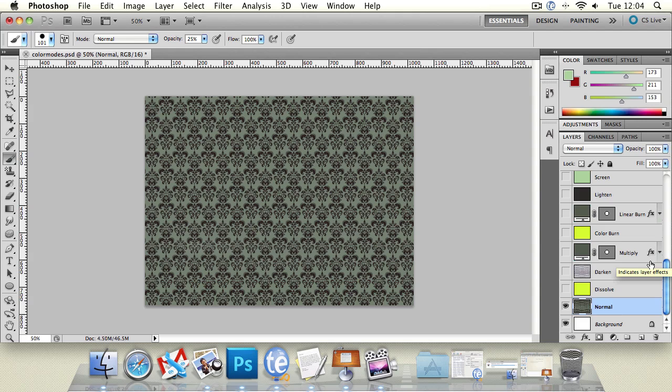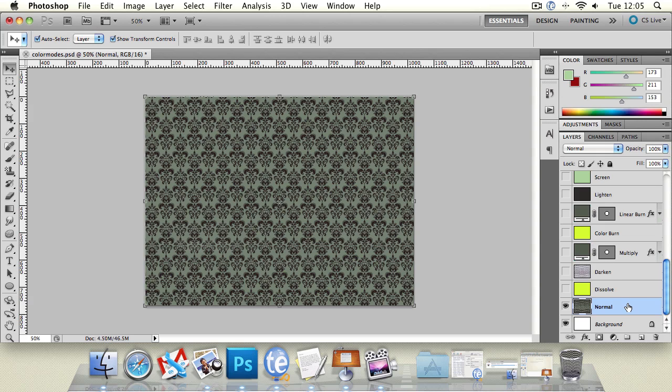So let's start off then with normal. Now this is the default setting for any tool, any layer in Photoshop, and basically it just means that this layer is going to display as a normal layer. It's not going to have any effects, it's just going to be 100% opacity. It's going to be filled to 100%. It's not going to be see-through. The colours are going to be as the colours will print, or in theory. So that's what normal is, just a normal default setting. It's going to be what you want most of the time.